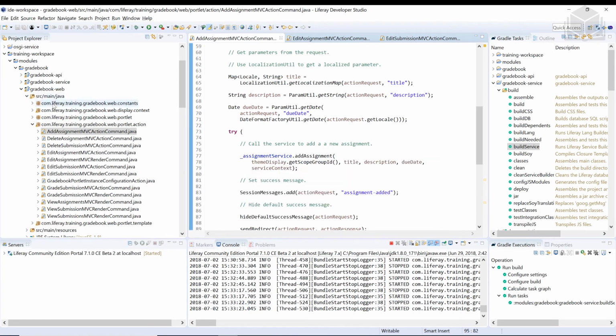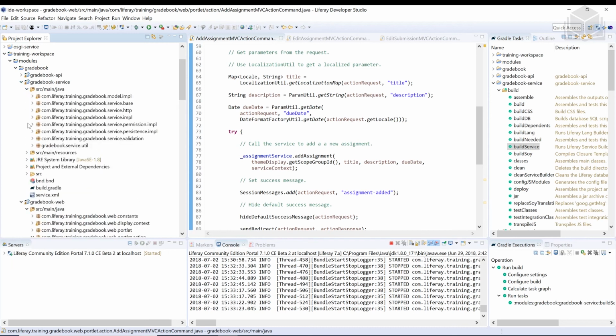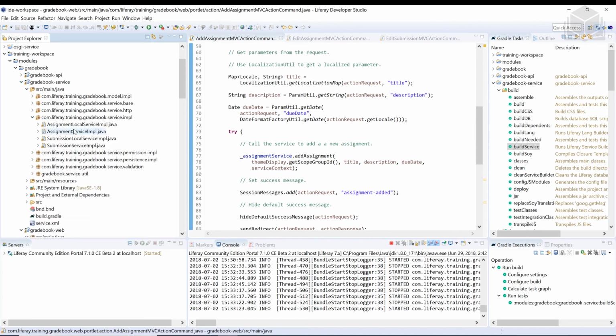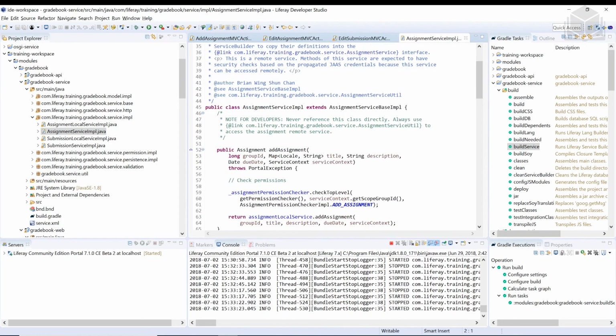So we're calling the add service. This is the API that corresponds with the remote service. So the remote service is implemented by the assignment service impl. So we'll take a look at the assignment service impl, and the assignment service impl will call the add assignment.